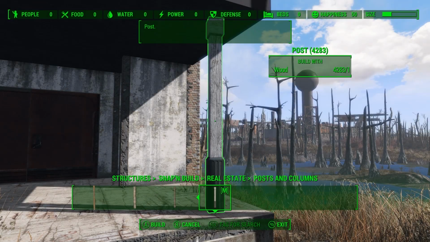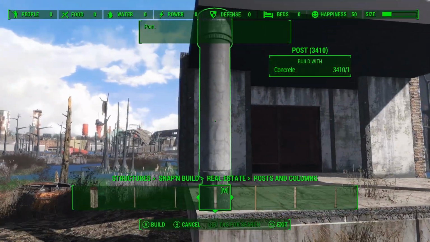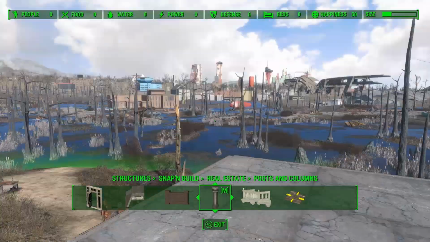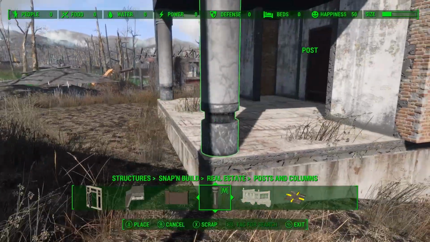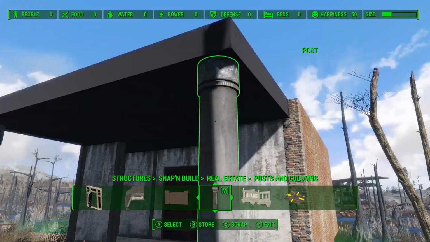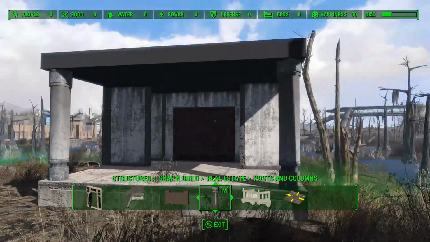Now I'm going to go ahead and add some supports for this overhang. I am using these pillars from a mod called Snap and Build. Unfortunately, this mod is no longer available, so I try not to use too many assets from it, but the pillars just fit the mausoleum theme. Yeah, it looks pretty good.